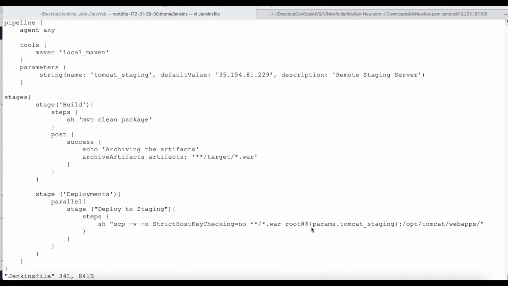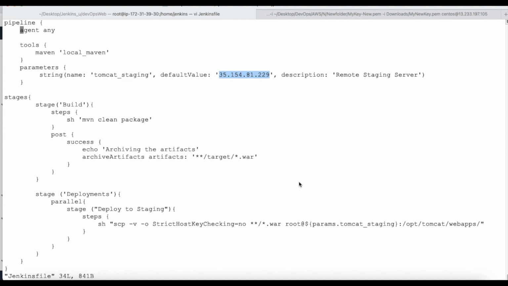If you see here, I'm calling these parameters from this parameter line Tomcat underscore staging. Here if you see params dot Tomcat underscore staging. So this will get the default value, that is this IP address. Okay. So once this IP address is called, and here using this SCP, I'm copying this WAR file to the webapps folder. So as soon as this file is copied, the web app will unarchive this WAR file and create the web app folder.